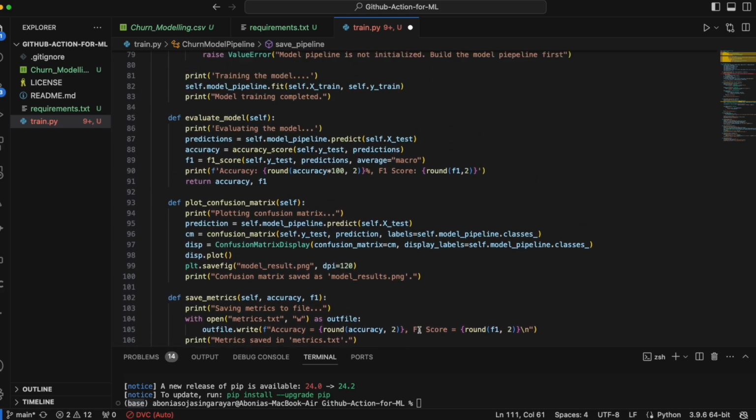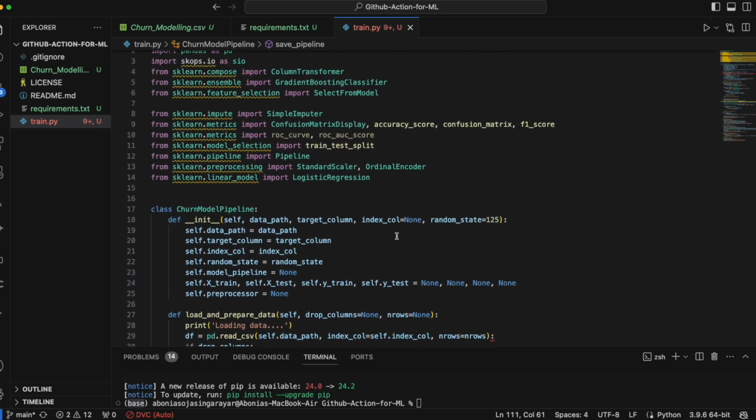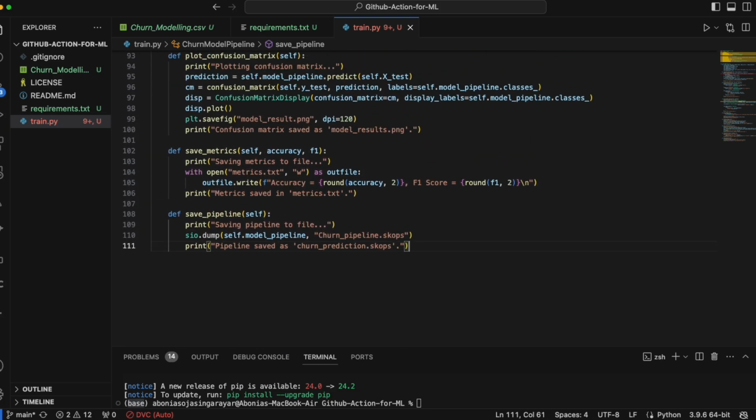Now we have the set of functions which are ready to train our model. The first thing that we have to do is create our main function to call all these methods one by one. To do that, let me write. Let's define the configuration for loading data, specifying target columns, columns to drop, and then categorical and numerical feature indices.